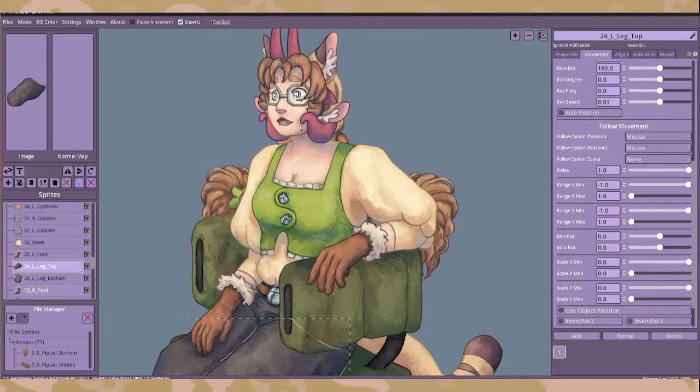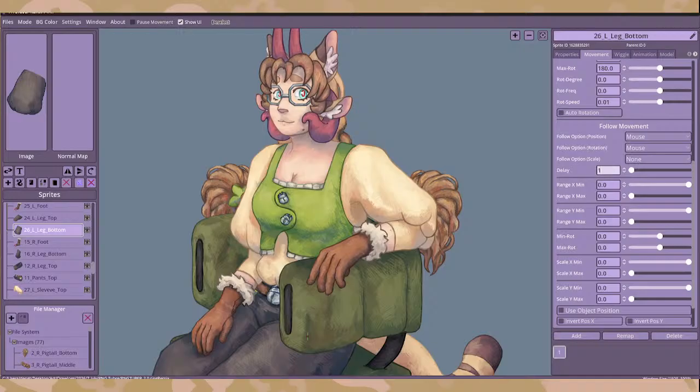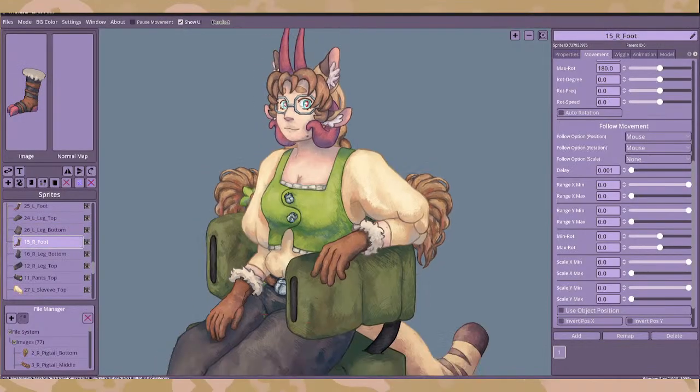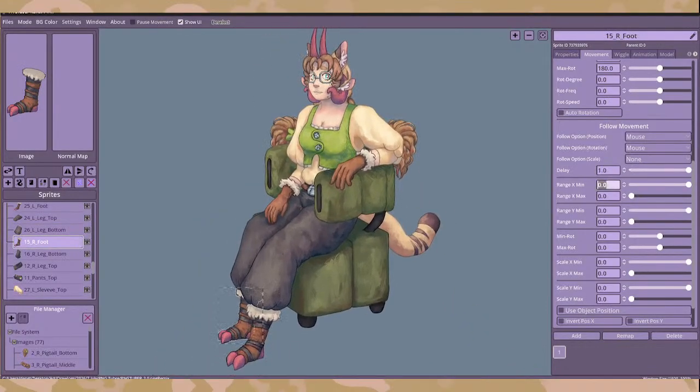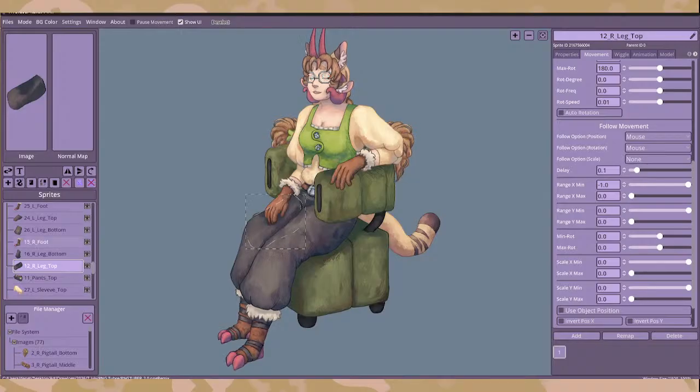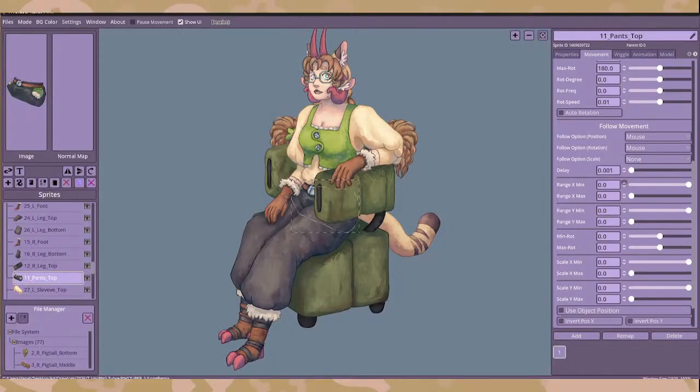This is gonna be like a million things. It's gonna take a minute. Oops, that's supposed to be 0.1. I know, it's annoying. I wish I could just copy paste everything, like all the settings from one limb to the rest. Because I'm gonna be honest, I'm not that familiar with the program, so there could 100% be a way to do that, and I just don't know how to.